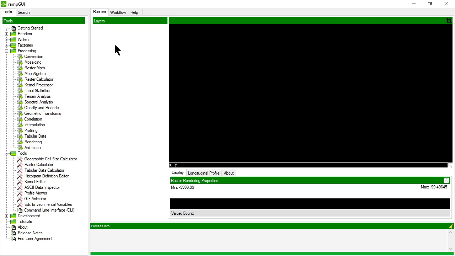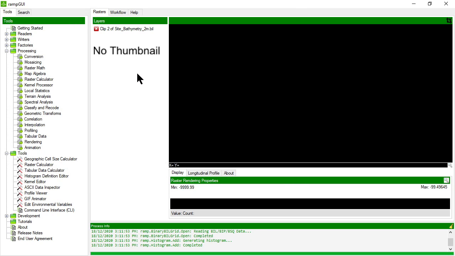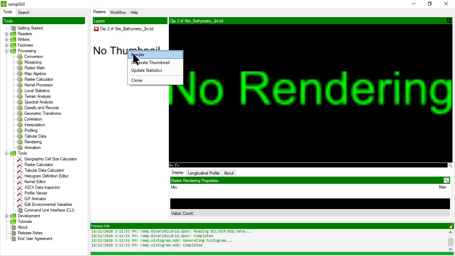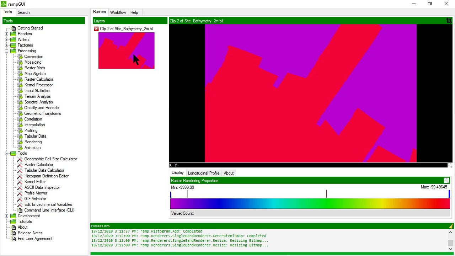So let's first look at, I'm going to add a data set that I'm going to use as an example of the first processor method. So let's render this data set that I've just added. And immediately I can see something's wrong. If I click around in here, you'll see that I can tell that there's real data in here. There's real values, but there only seems to be two values in the display.